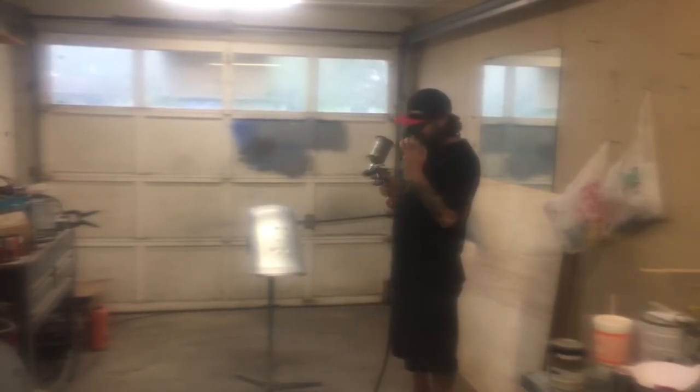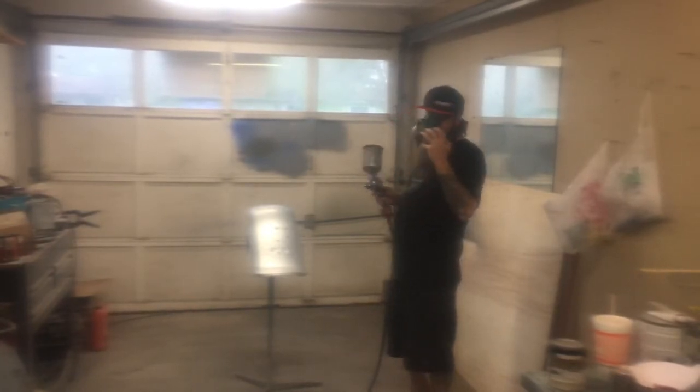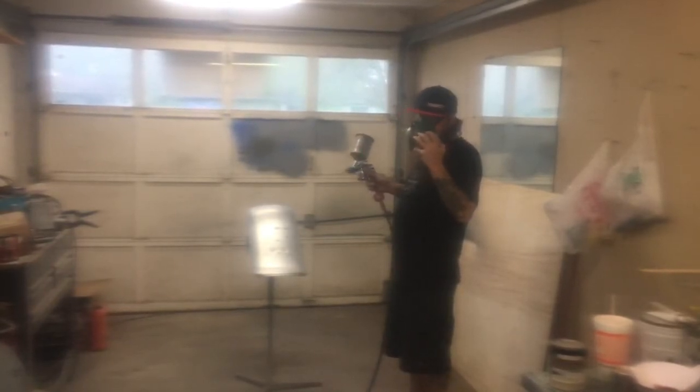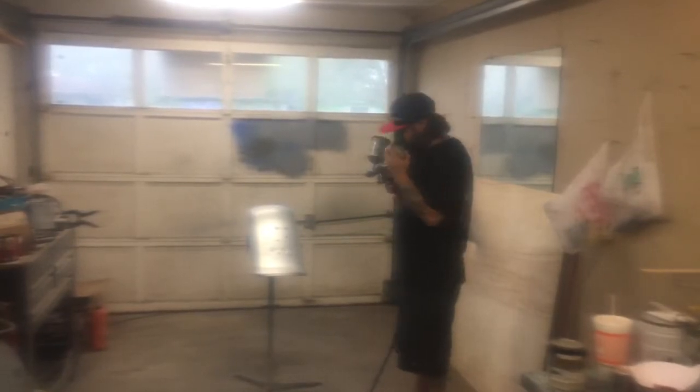If you're working on something like this, I like to start on the back of the fender. It's an inconspicuous area, so if something goes wrong, you don't see it on the bike. So I like to start on an area like that, make sure that it's spraying well, and then move on to the rest of the fender.